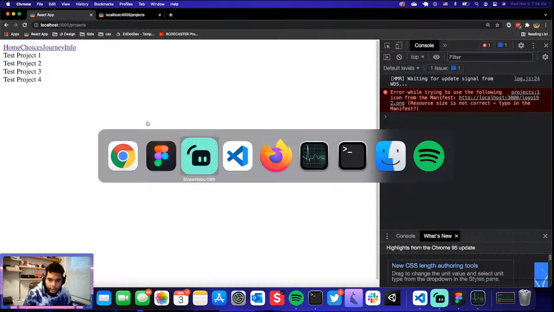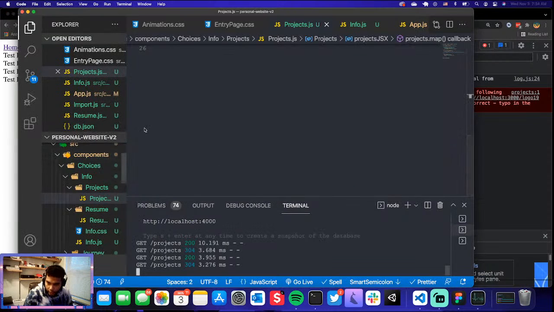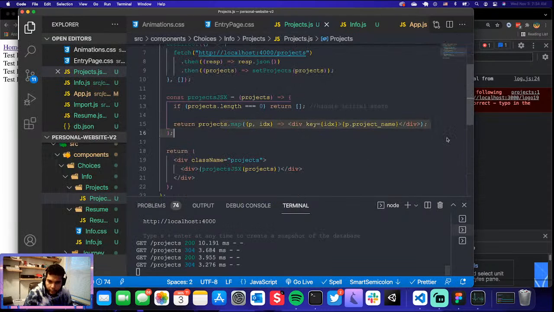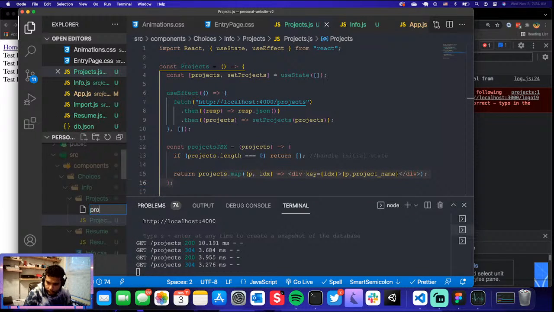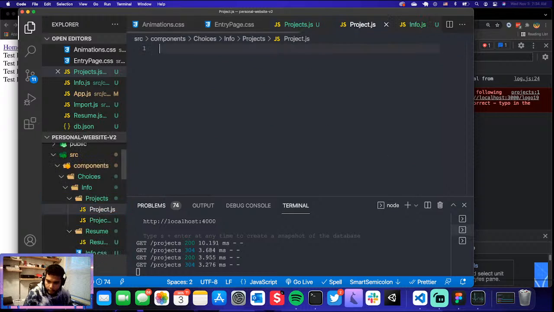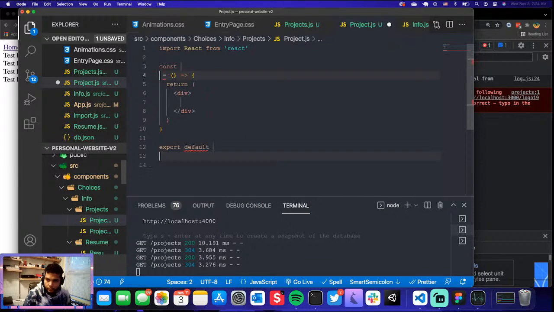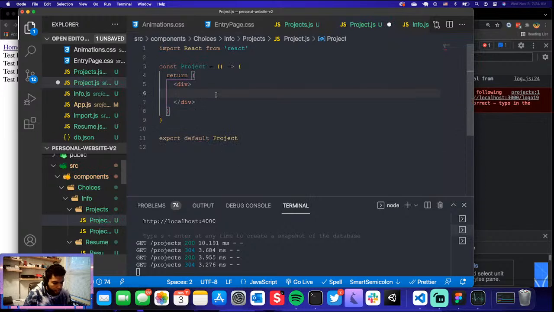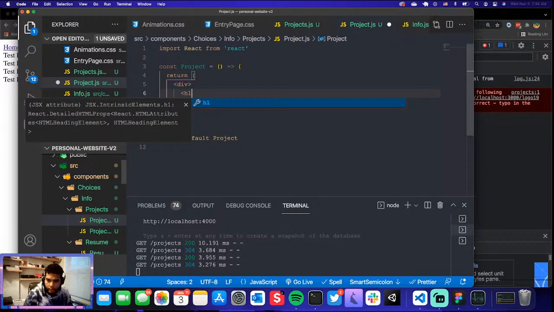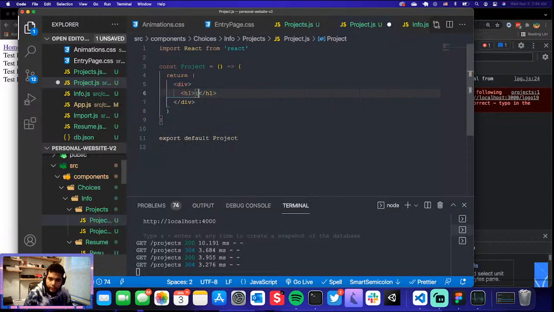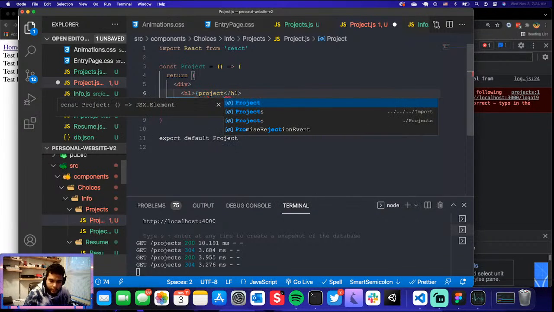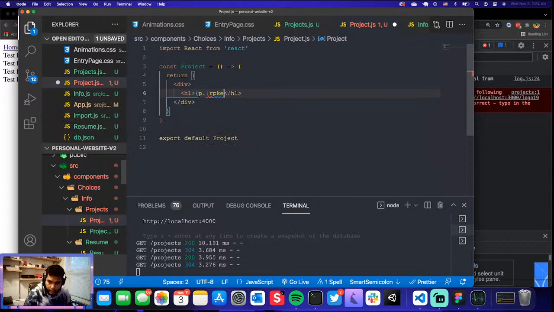So where was I? Let's go back to VS Code. Instead of doing this, let's create a project component. There we go. And then this one's gonna have, let's do an H1 for the name. So project, p dot project name.